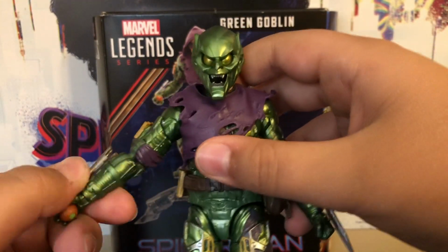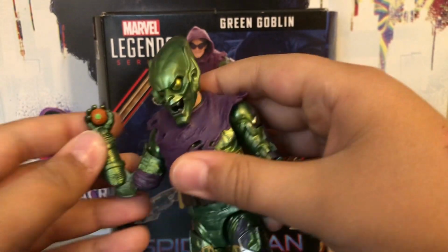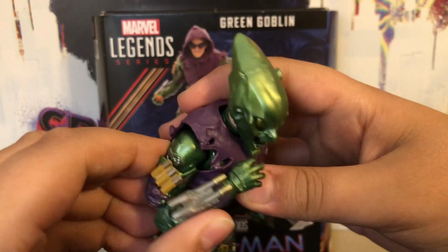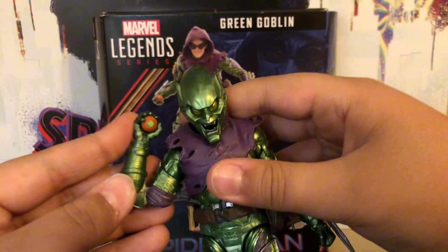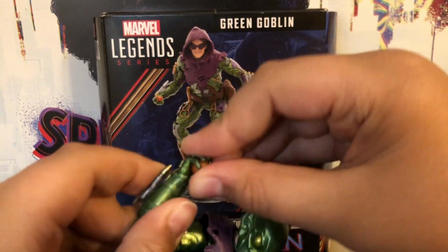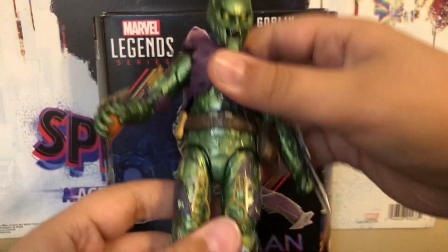But you do have bicep swivel, and then double jointed pinless knees, which again, this figure's pinless, which I love. So he does get good range there, and then he does have the hands rotation, so that does look good. Swivel and hinge, and it's the same thing with the other arm.